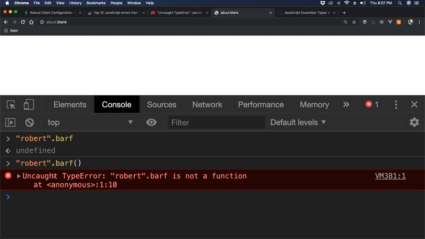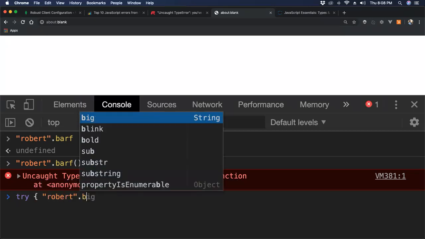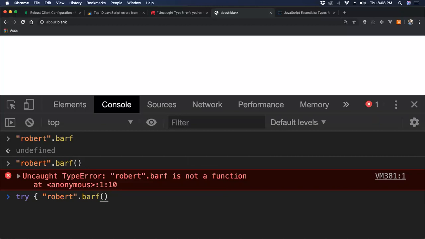Why is it uncaught? It's uncaught because in JavaScript, you can have a try-catch block, and that's how you attempt to run code. And if there is an error anywhere in the code that you run, it will catch it in the catch block. So if I were to write it all on one line, I could say try, and then robert.barf, calling it, and there's the end of my try block. And if any of that code fails, I then catch it, and catch takes a function that receives any errors. So if I catch it, I can then console.log those errors.